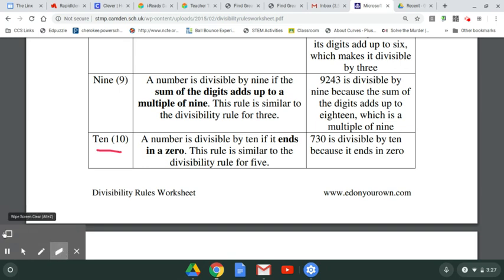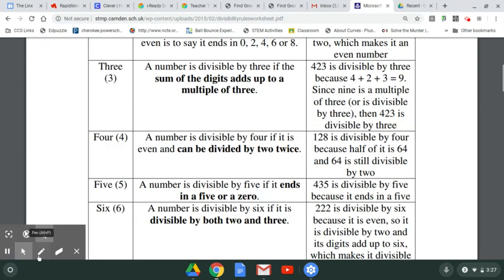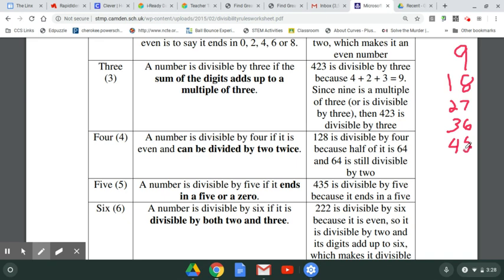One more thing I want to show you is that all of the numbers times 9, okay, so 1 times 9 is 9. 2 times 9 is 18. 3 times 9 is 27. 4 times 9 is 36. 5 times 9 is 45.